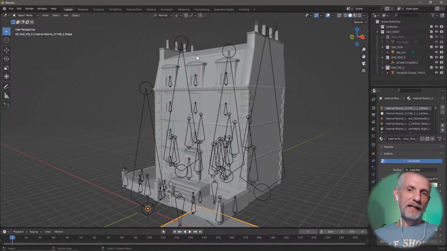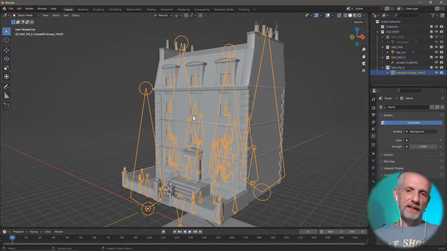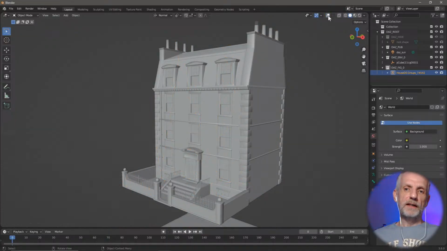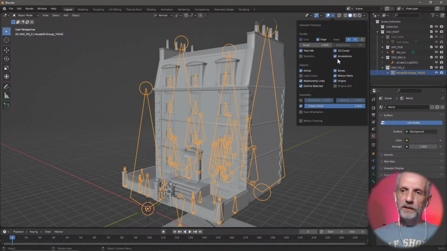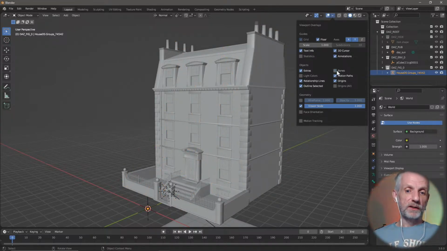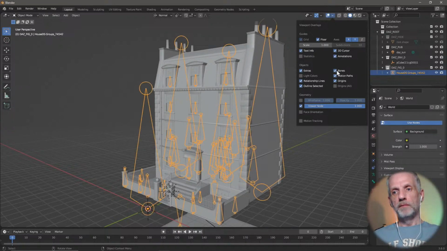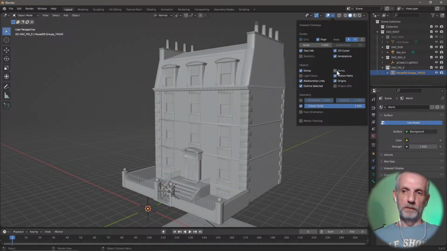So in Blender, for example, these things are the bones, and if we don't want to see them, and this is especially important with the Genesis character, you can head over here to this icon. If you click that, all the overlays will disappear. Probably not what we want, because now we don't see our floor anymore either. So click that icon, and next to it, this drop down, you can go and disable bones here. And that means everything else will still show up, like the manipulator and all that, but just the bones don't show up anymore.